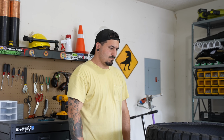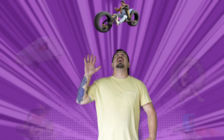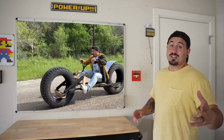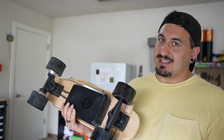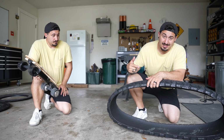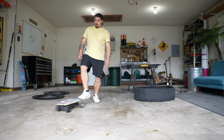What have I worked with before? Let's see. Wait! That's it! Oh yeah! So recently I built this really cool monster bike and I got those wheels to move by using electric skateboards like this one here. But the problem is that these skateboards are cheap, slow, and not very powerful. And if I'm gonna get this thing moving across the ground like a real tank tread, this board is not gonna cut it.